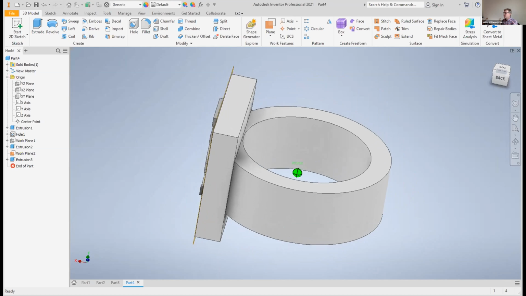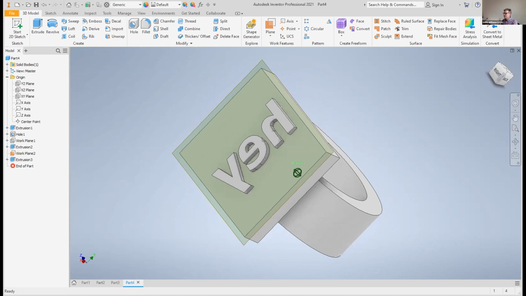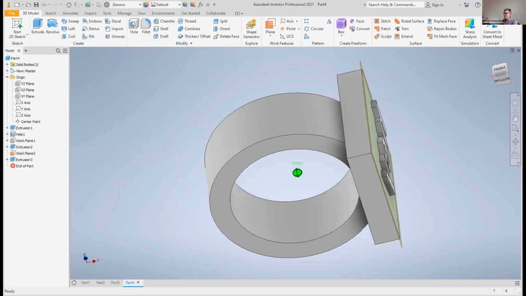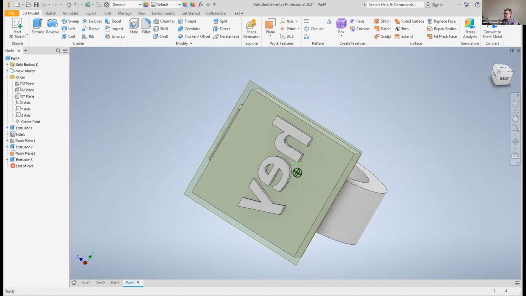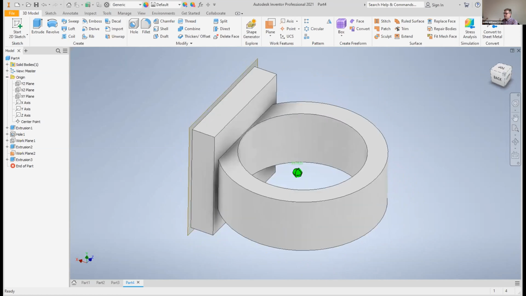Other kinds of cool things you might want to put on here. Anybody else have some designs or something else you might like to put on here? How about some jewels? Let's put a diamond on here. They want a diamond on the ring. And the way I'm going to do that, let's go like this. I can select a plane that's convenient to me.